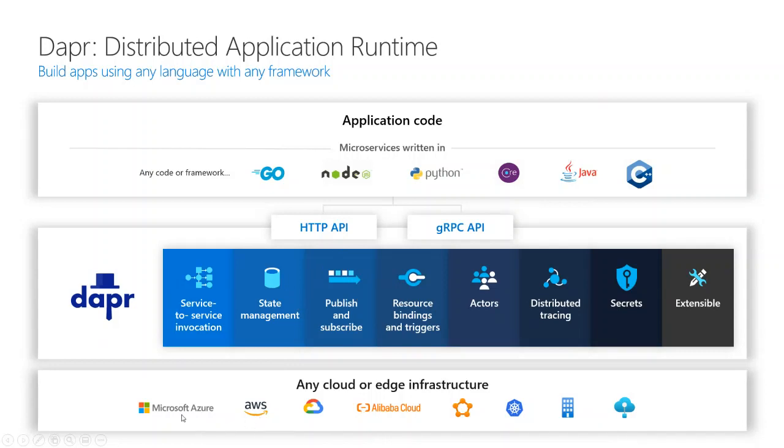So for example, today I'm using Azure and I provision Azure Event Hubs to go with Kafka protocol, or I'm using RabbitMQ somewhere on AWS or any other cloud platform. So I don't need to use that library inside my application. I can make my application clean from all those libraries and stuff. I'll just add Dapr. I'll just start my application with Dapr runtime, and I can use any of these building blocks to connect with any sources.